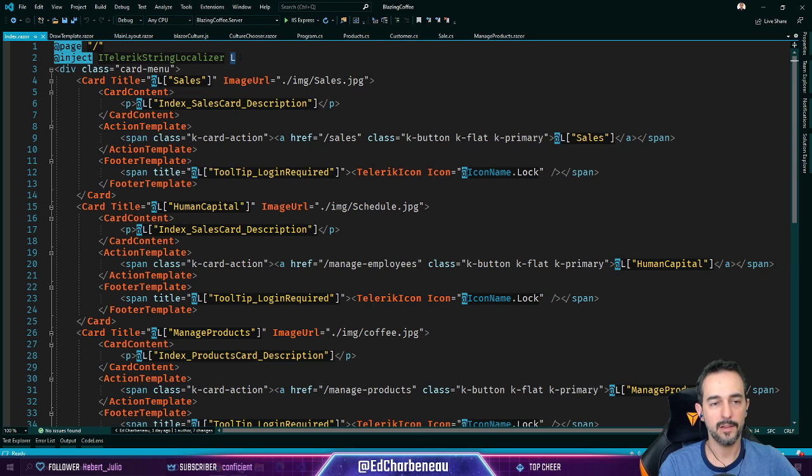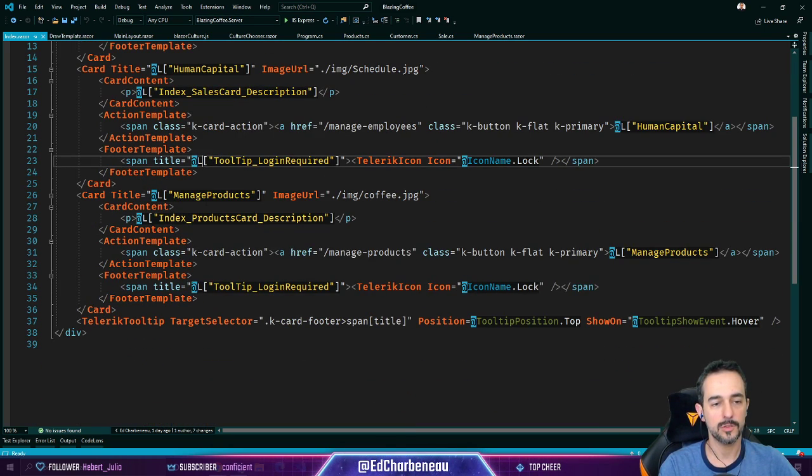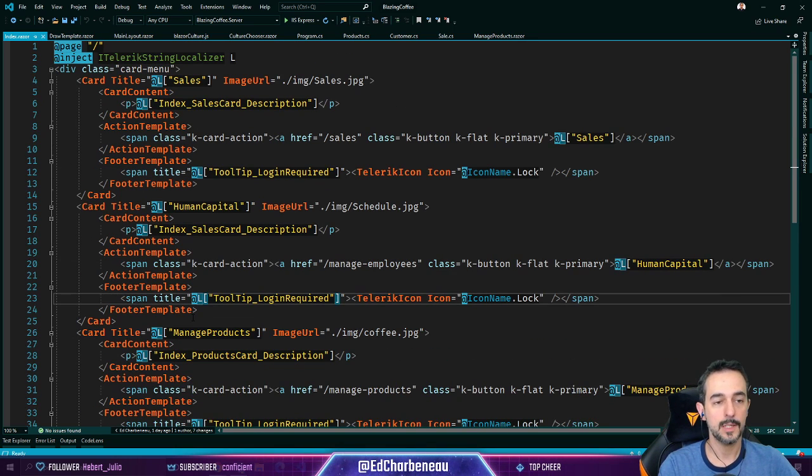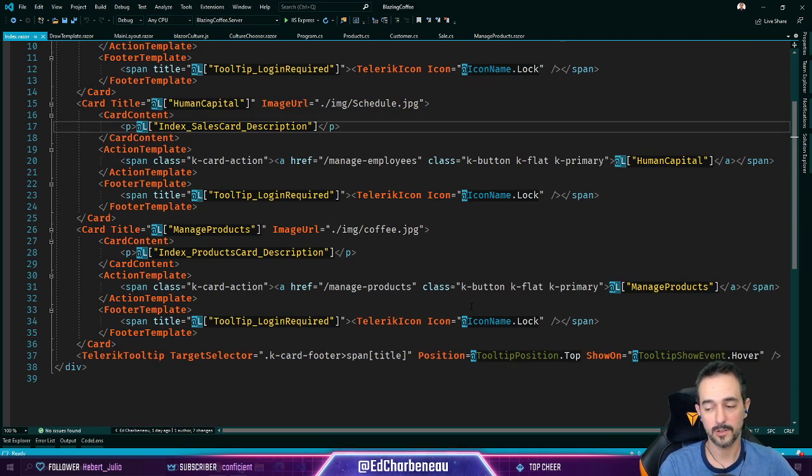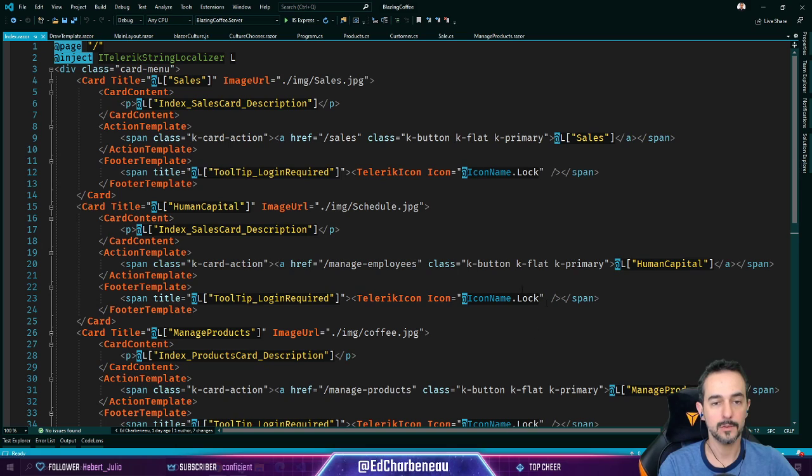You can call this L anything you want. Since you're typing it quite a bit, I just used the shorthand L, which I don't normally do for variable names. But in this case it seemed appropriate since I was using it so much, and it becomes pretty understood at that point. So @L will give me a localization of any of these string values that I want to put in. And that's about it.